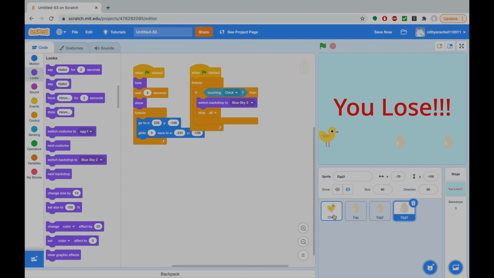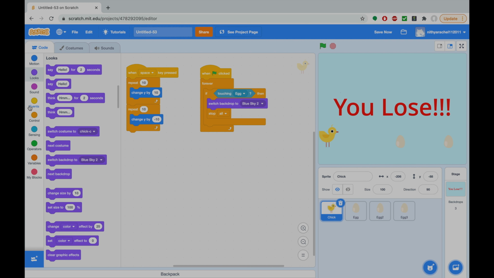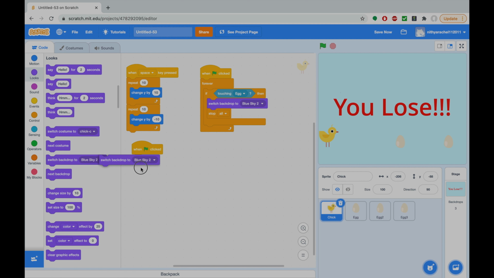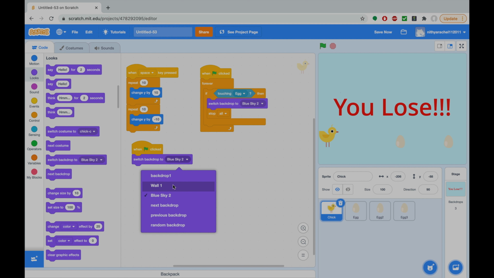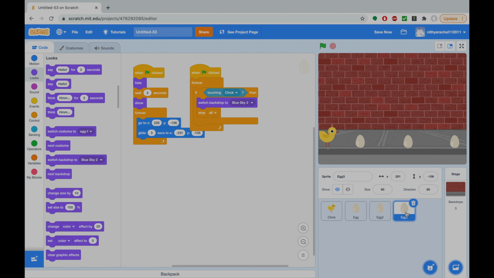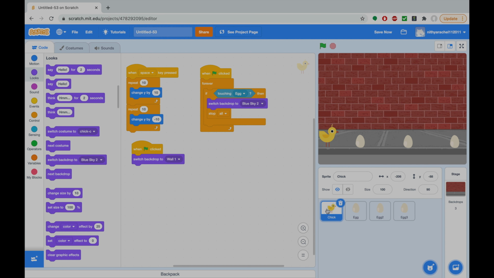So what we're gonna do is go to chick, go to events, get the when flag click button, go to looks, switch backdrop to blue sky, and change it to wall 1. Now when we click it, it goes to wall 1. So now whenever it puts the you lose sign, we want everyone to hide.